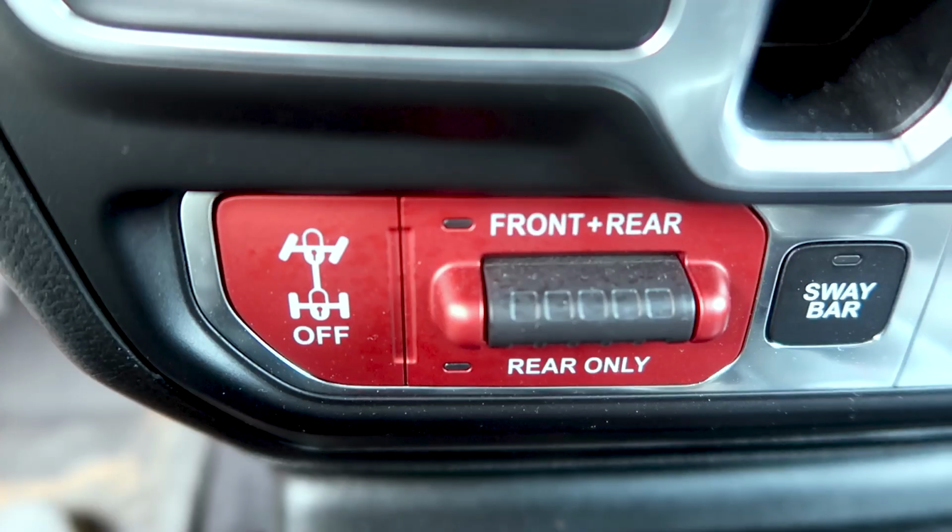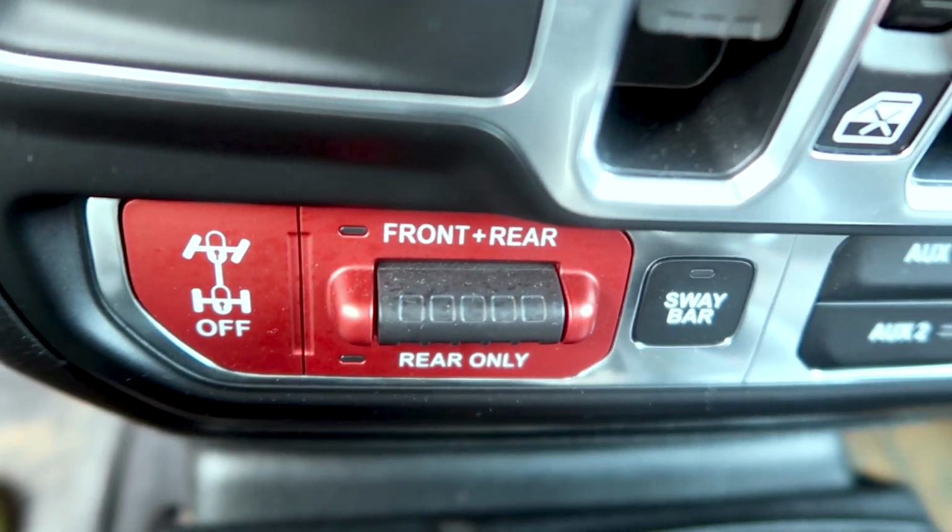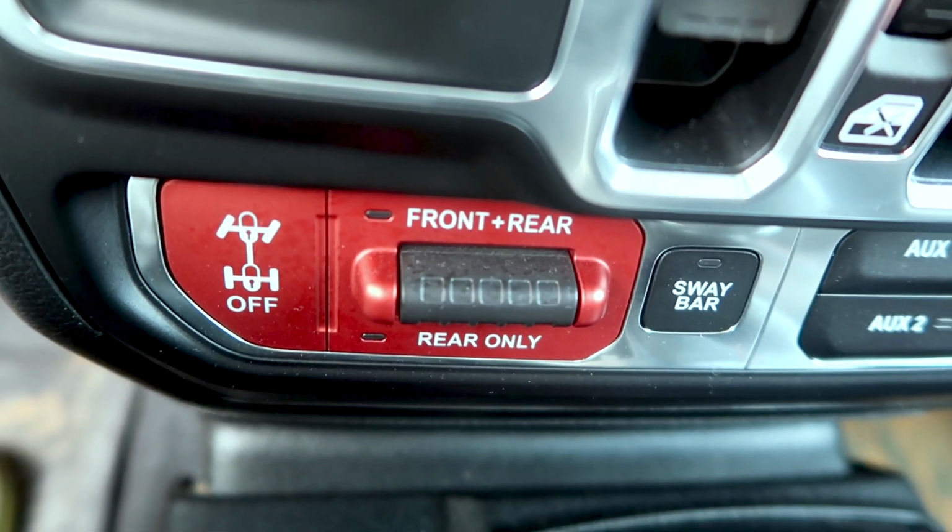Now this thing is really worth its deal because it's got the True Lock system. Now any off-roader would know what exactly the True Lock system is, and the tracked 4x4 system which you've got in there, which is something that I showed you, the sway bar and rear and front differential locks. So this is something that's really worth it.